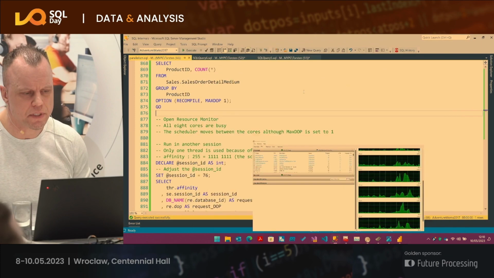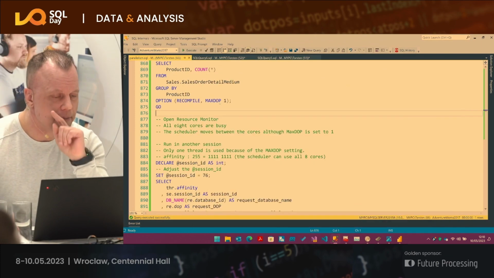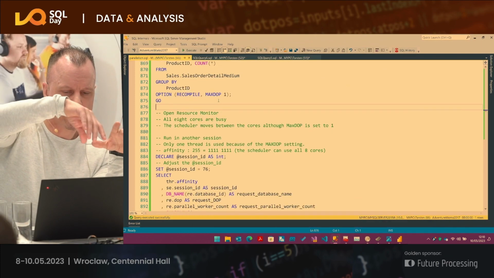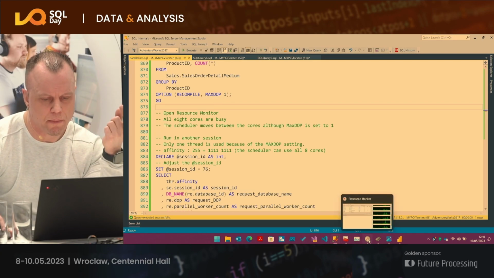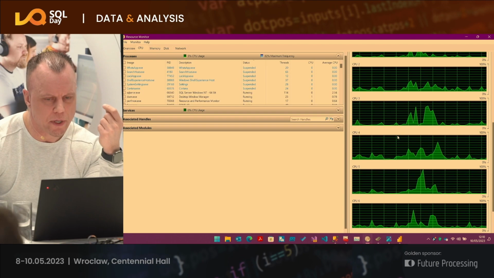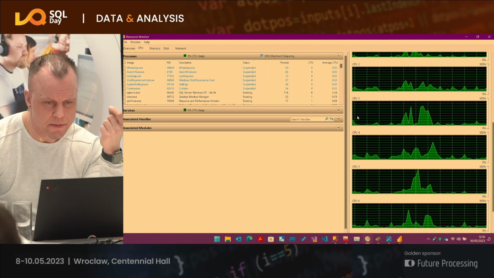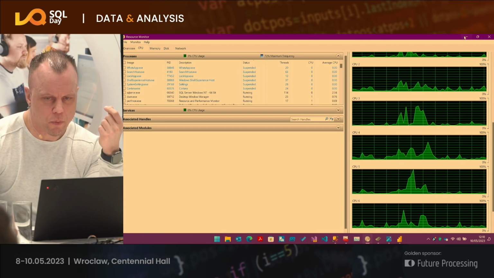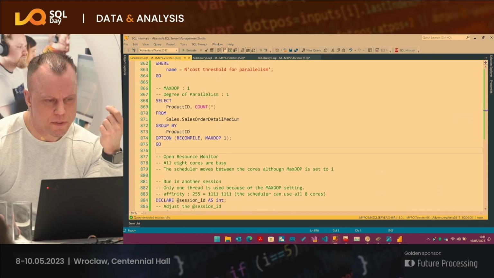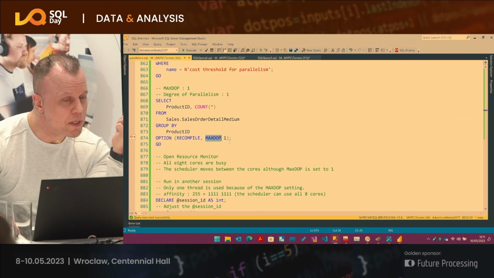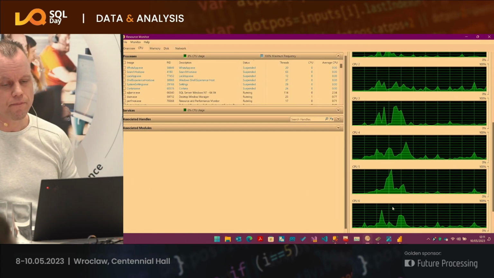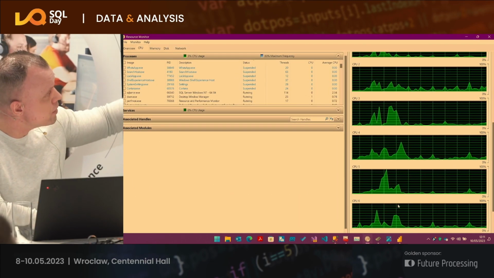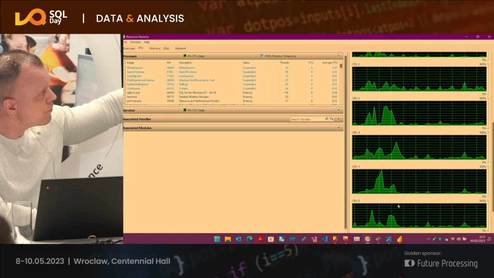But you can see in general all the CPUs are busy. That is, SQL Server does not have a thread allocation to the CPU. There is no, how can I say, there is no direct boundary. That means you know that the query which I run is in a serial fashion. You can see it here. It is set to 1, but even though SQL Server can internally use all the CPUs which are visible to SQL Server.